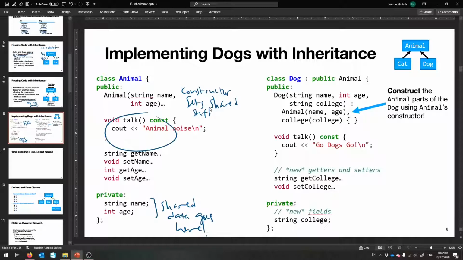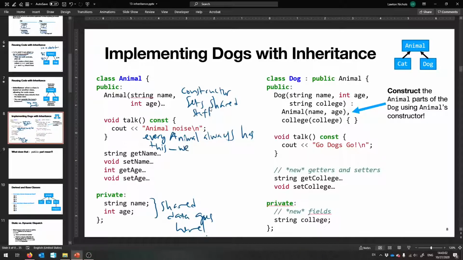We're going to use a talk method inside of animal just so that we know that every animal always has a talk method. We'll just say something generic like animal noise, and we'll override that. But it forces it to always be present in any animal now.